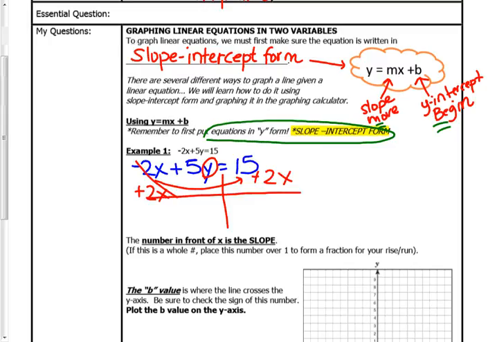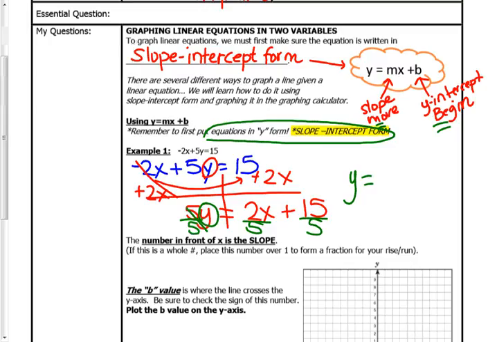Okay, so that leaves me with 5y equals, and remember the mx part comes first, so the x variable comes in the front, and then the 15 comes afterwards. So 2x plus 15, and it's plus 15 because that's a positive number, right? Okay, y is almost by itself. We got one more step. So we're going to divide by the number in front of y, and we have to do that to everything. Okay, so that would leave me with y equals, if you do 2 divided by 5 in your calculator, you're going to get 0.4, okay?